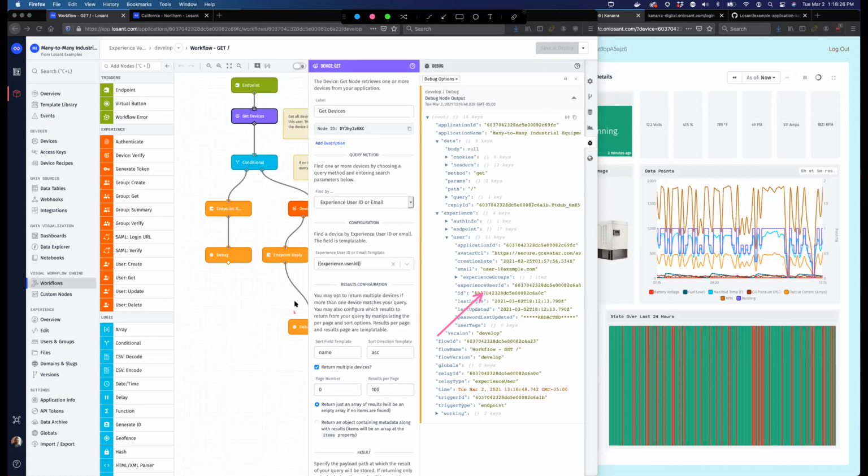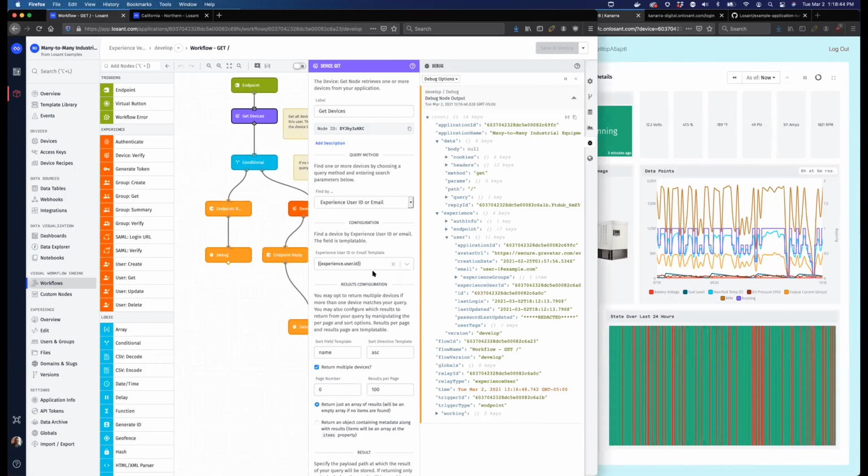Now, I'm not going to get into rendering that list. We've got a couple of great webinars on that. One is our advanced templating webinar, and one is our experiences overview. So if you want to find some details about how to render that list, how to take this list of devices and put it on the screen, we've got some great material out there for you.